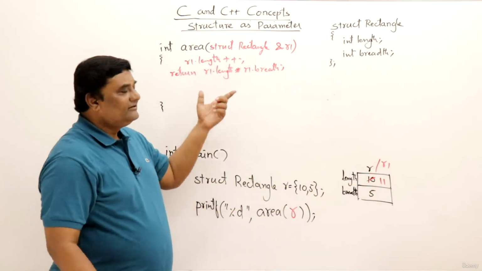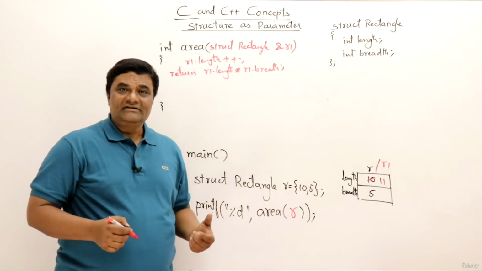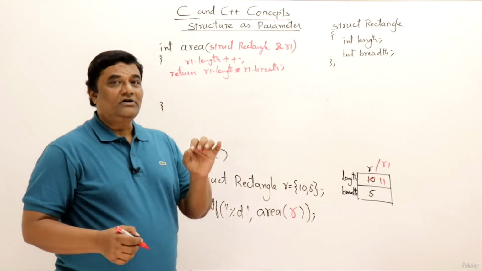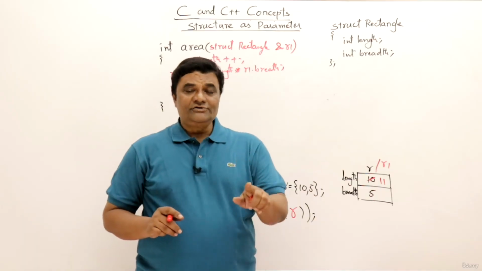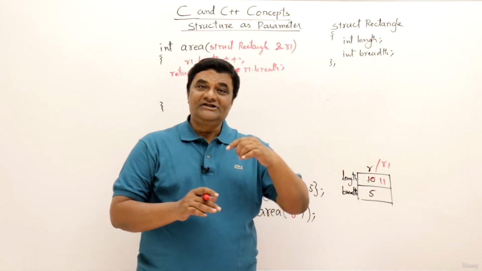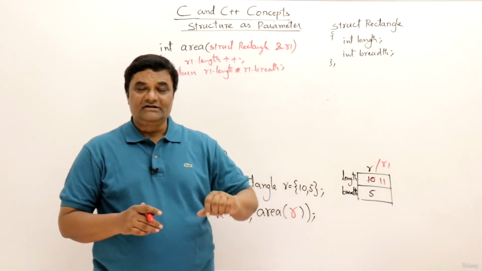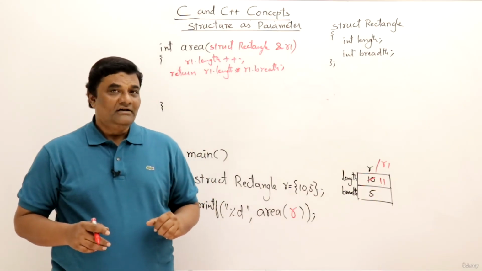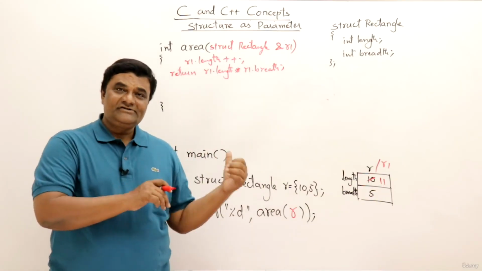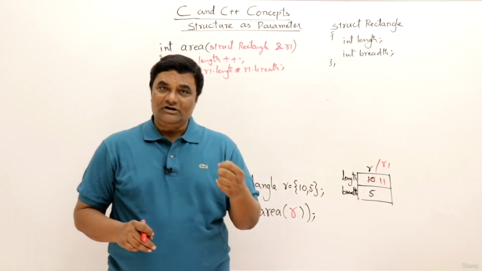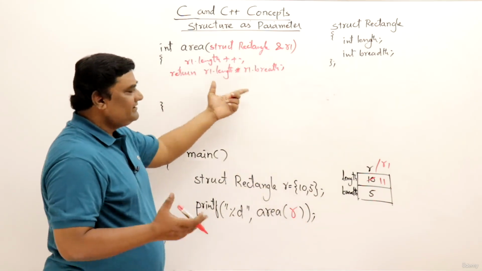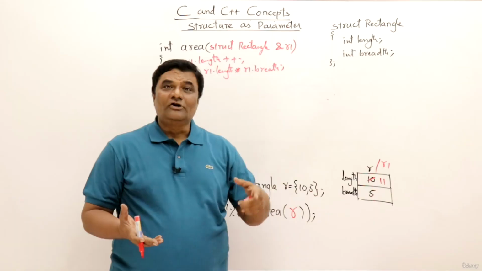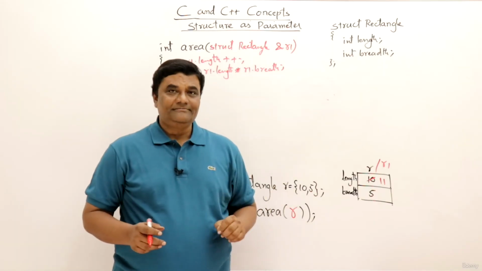Right? So though for calculating area, I don't need call by reference. For calculating area, I need call by value because it is just supposed to read the values. So you should know very well which function should use which method for parameter passing, right? So this needs call by value, but I have also explained to you about call by reference, how to do that. Now in that reference, I can use the dot operator, simple as a normal object or normal variable.